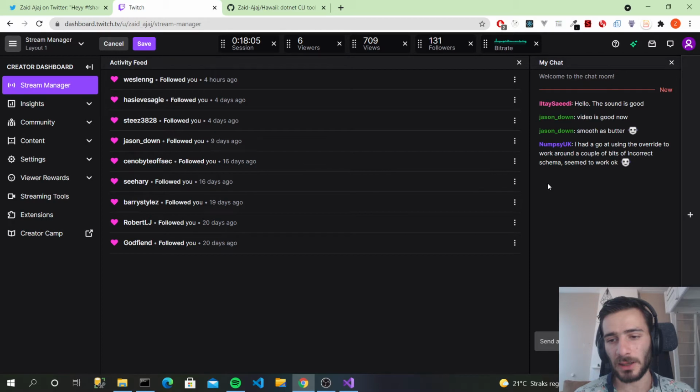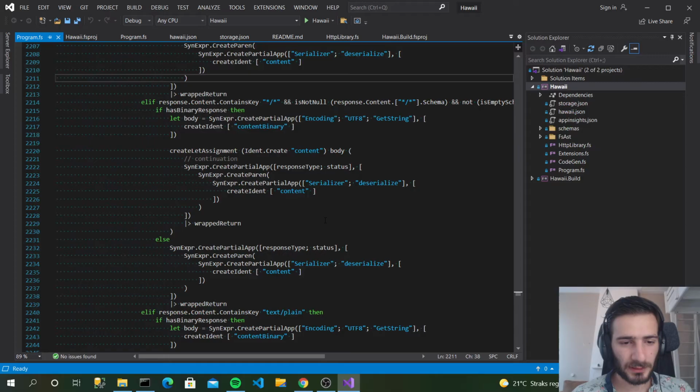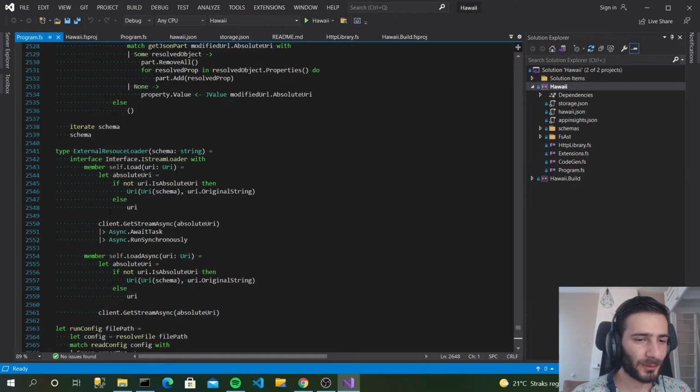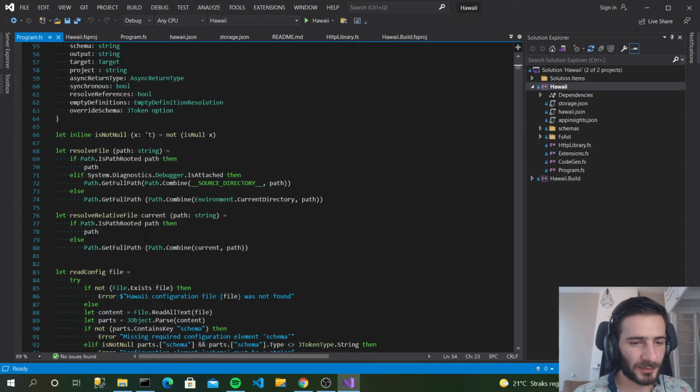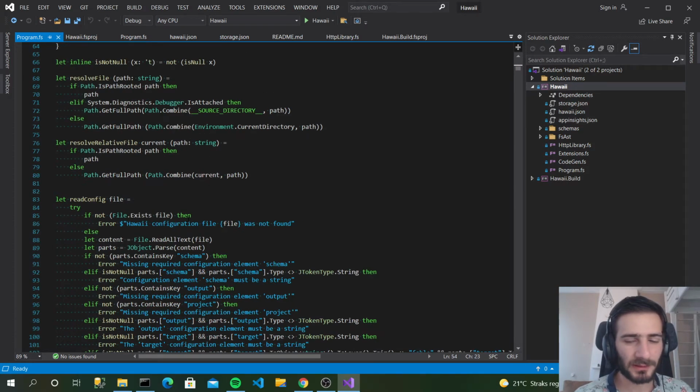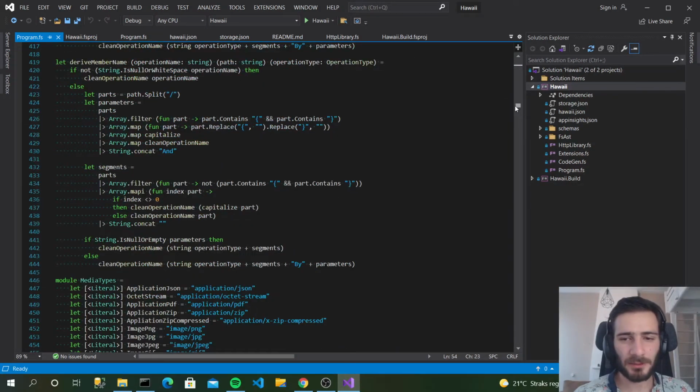All right, you will see why Ionide was having trouble, because I'm writing code relentlessly and I forgot that files exist, so I'm just writing everything in Program.fs, which is quite cool because I hadn't had the need to use more files. I'm just adding more functions on top of each other. So write a function. If I need another one, I need a type, I'll just write the type. I need another function, okay, I'll just write one above it. Or I need more types like these, I'll just write them here. I should probably break things out. The code is not as beautiful as it could be.